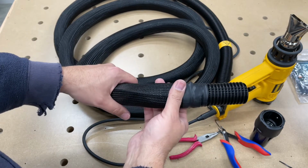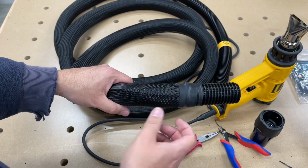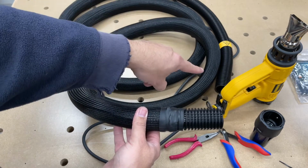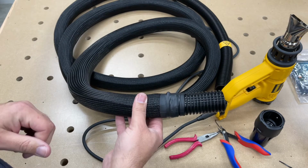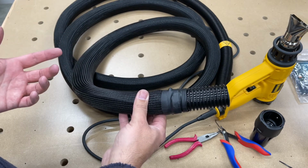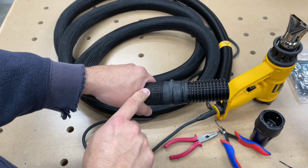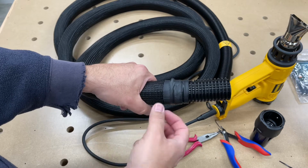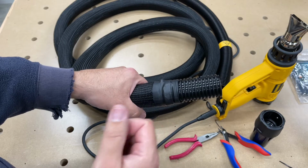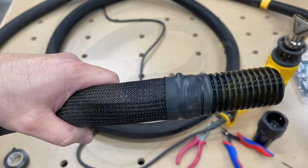One other thing that was interesting, I got a 25-foot roll of this braiding, and I'm not sure if it's going to do all of this. That's a 15-foot hose. The other hose that I did is about 5.5, 6 feet long. And this is 1.5 inch tubing, and I'm actually stretching it out, trying to shrink it down a little bit. So I'm not sure it was entirely 25 feet on that roll, but it's doing what I need it to do. Give me a few minutes here.